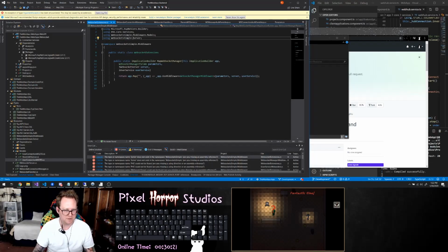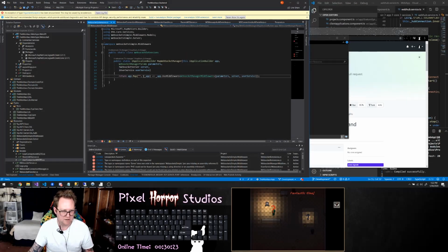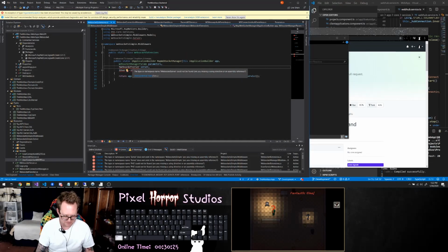Got to get rid of some of these namespaces here. Now it says that this doesn't exist, but I could just add the reference to it.